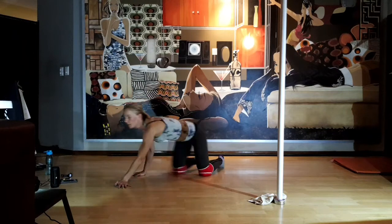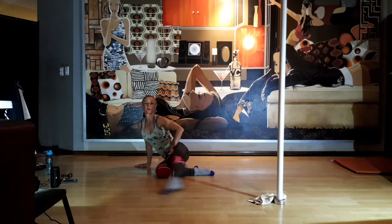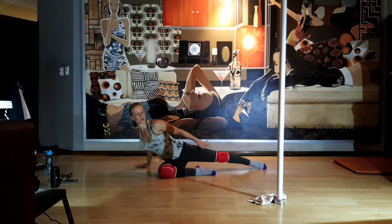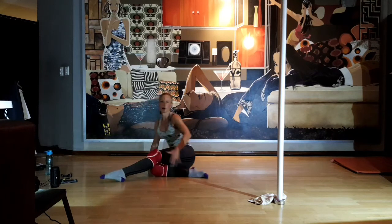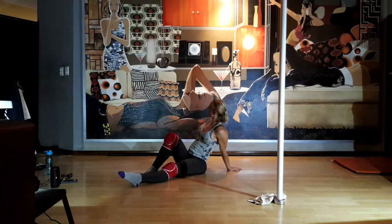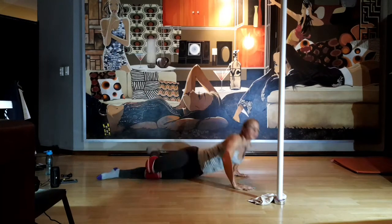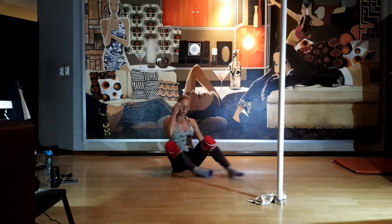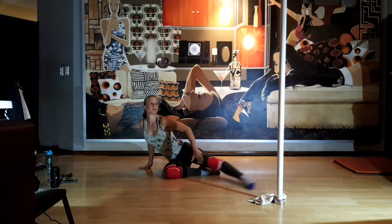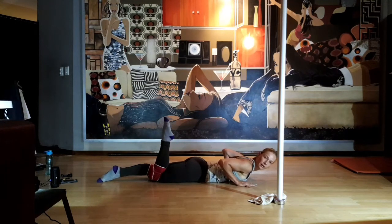Once we finish here, I keep moving towards my pole, but I shift back, so I go three leg waves. On my last leg wave, I take it back. Now, I'm going to swing this leg towards this side while I take my body over towards the other side. So I'm not spinning backwards, I'm actually taking this leg back and this body forward, back onto my tummy. Once you are here, you've got that momentum, you bring it in, your last one, and then you swing it around and you land on your stomach again.